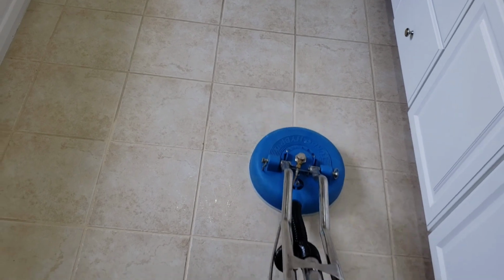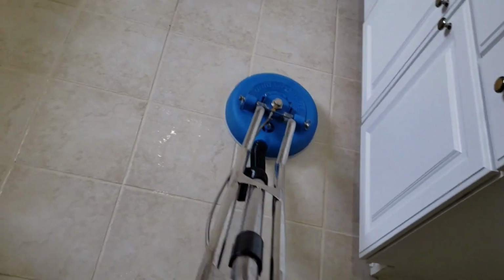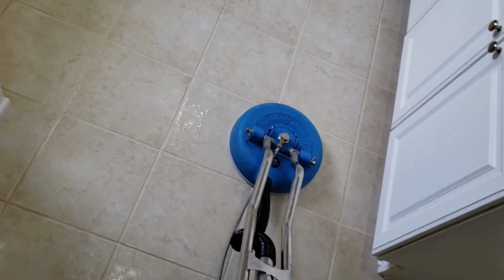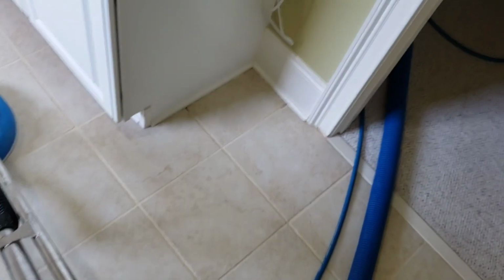So when you get results like this, this is when you want to call your client in and let them see the difference. Now I'm going to have to stop recording. These floors are uneven. You're going to see the difference, guys. Amazing. I'm going to get these edges really, really good. And I'm going to call my client in here and let her take a look.